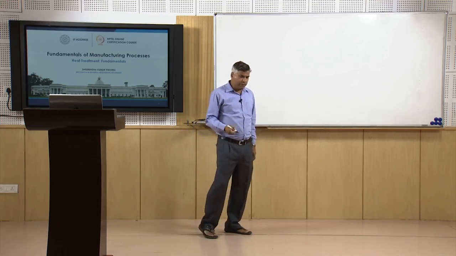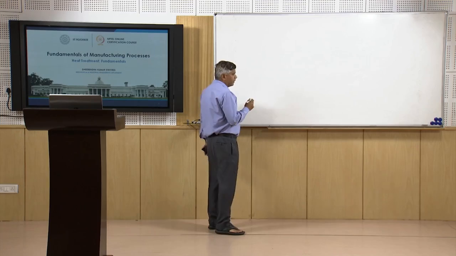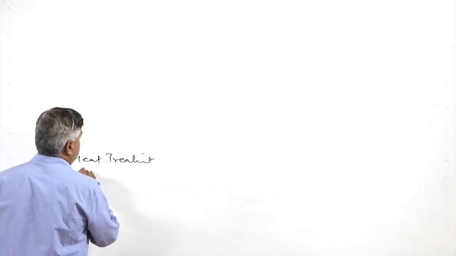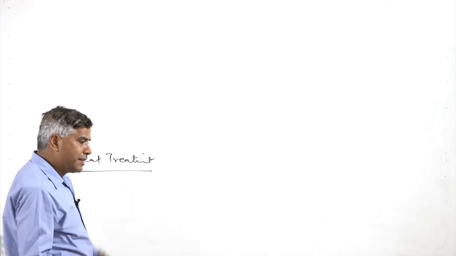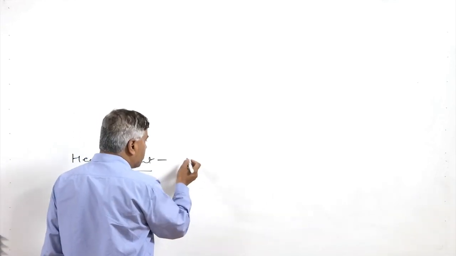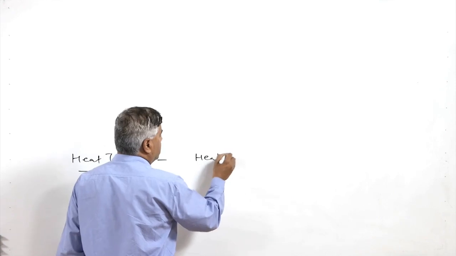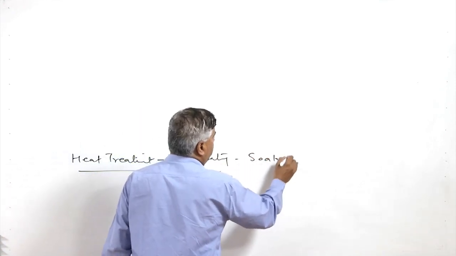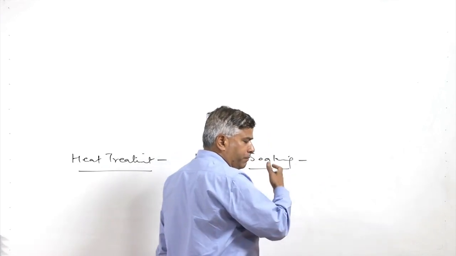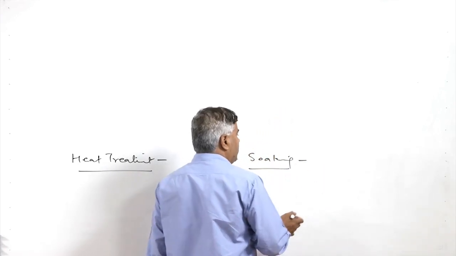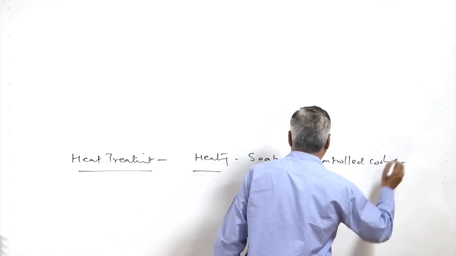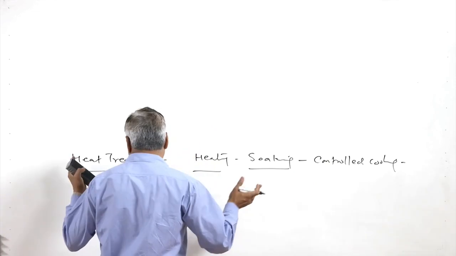So, coming to the fundamental principles of heat treatment for enhancing properties, one simple approach is used in heat treatment, if you forget for a while the approach for reducing residual stresses. Enhancing the properties of bulk materials using heat treatment basically involves heating the material followed by soaking, so that uniformity in temperature in the component being heat treated can be achieved, and uniformity in the phases present in the bulk material can be realized, and thereafter controlled cooling is obtained. This is the combination used for any kind of heat treatment process.